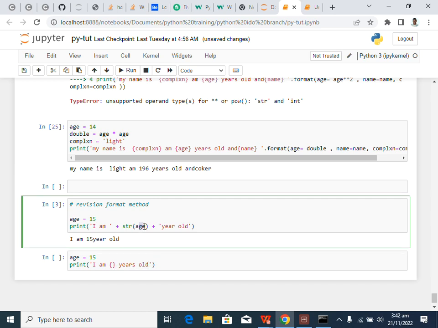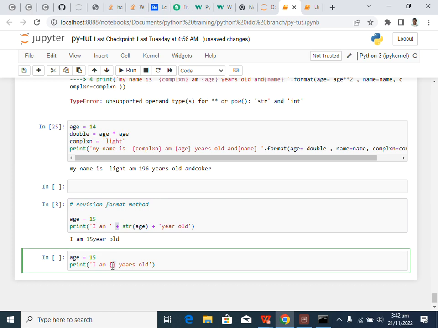Do you see the difference now? Here, the initial way was we tried to cast, right? We concatenated here, and we added the str function just to cast it. But here, all you needed is just the curly braces, and then you invoke the format method, which is dot, after the quotation.